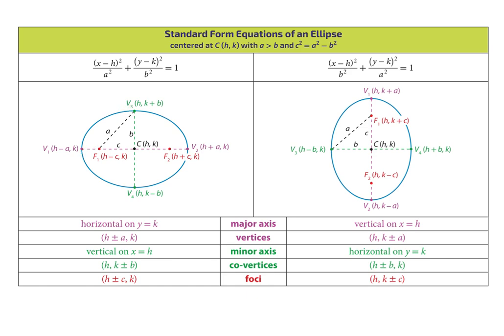What you're going to be using most of the time here is actually going to be that C squared equals A squared minus B squared. Your C value here, which is your distance from your center to your focal points, is going to equal your major axis length squared minus your minor axis length squared, okay? And so that's what you're going to want to remember versus your A, B, and C, because that will throw you off. All right, so let's look at some of these examples.